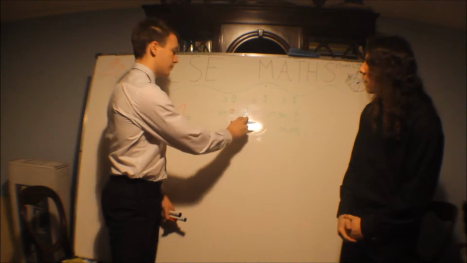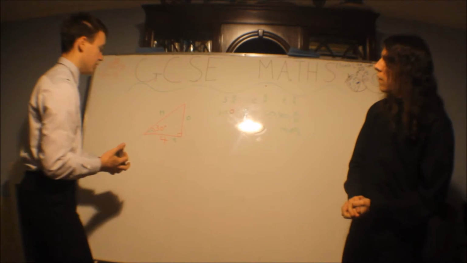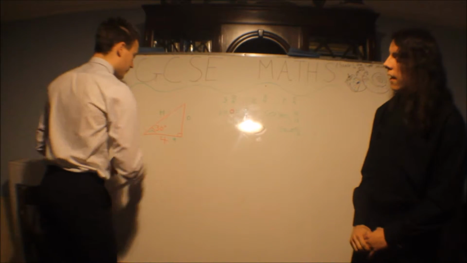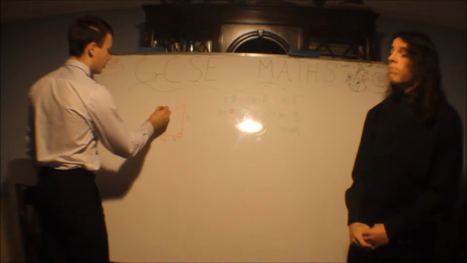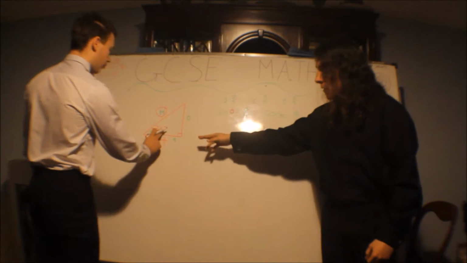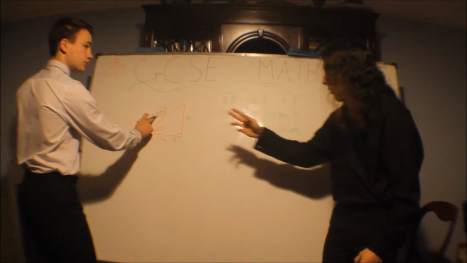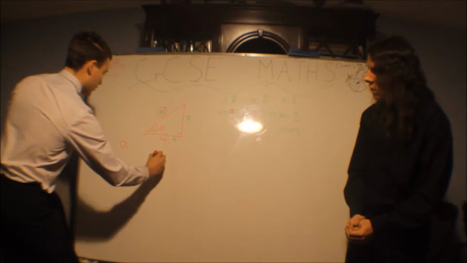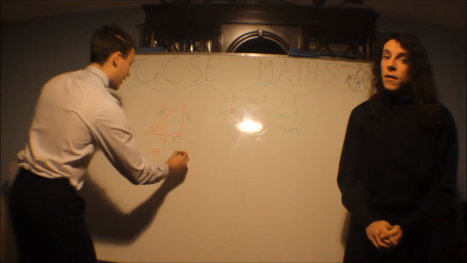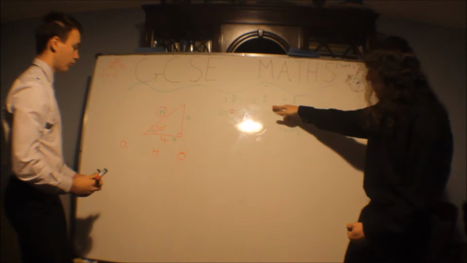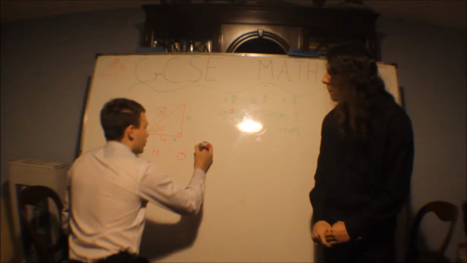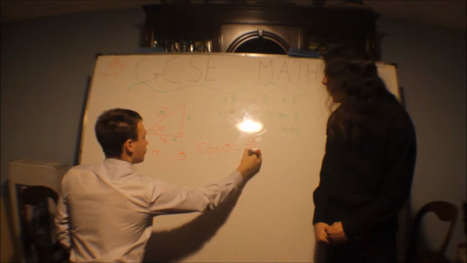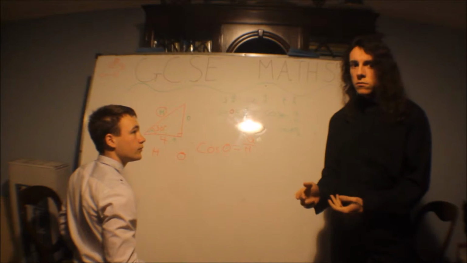Let's apply the formula. For now, this angle would be 30. Yes, that's the angle we're focused on. If we're trying to work out the hypotenuse, we look at what we have. We've got the adjacent side, and we have the angle. We want the hypotenuse, so we want a formula that links adjacent, hypotenuse, and the angle theta. Looking at the three we have, it would be cos, because cos theta is equal to the adjacent over the hypotenuse, and that's what we've got. But we need to rearrange that to find the hypotenuse.